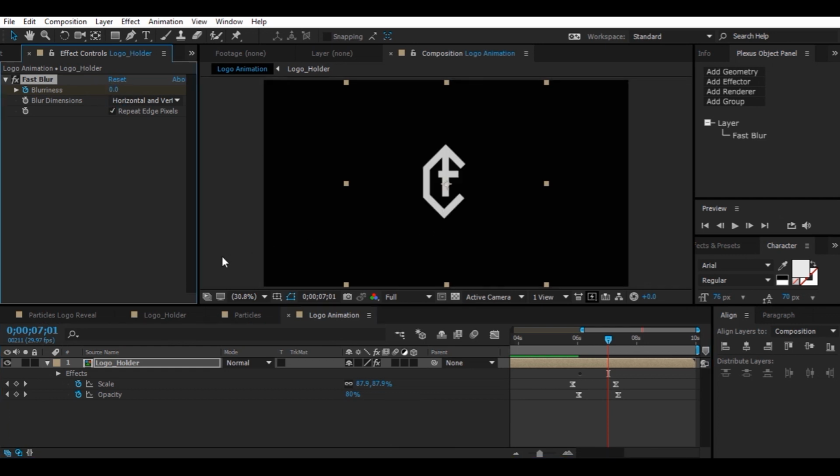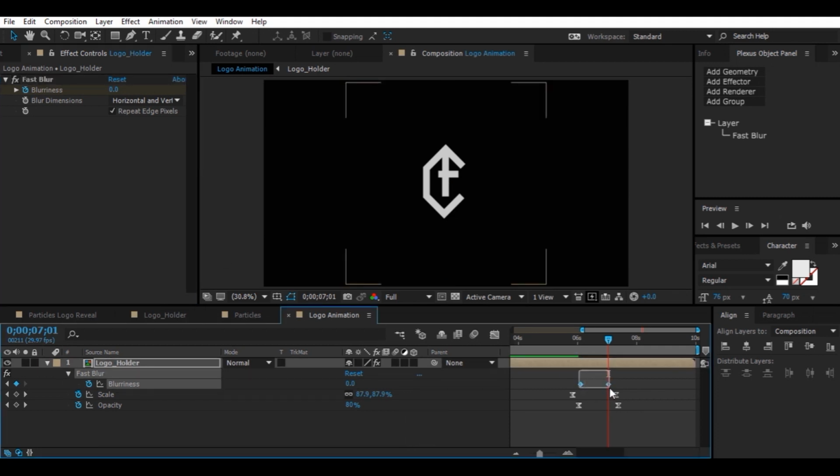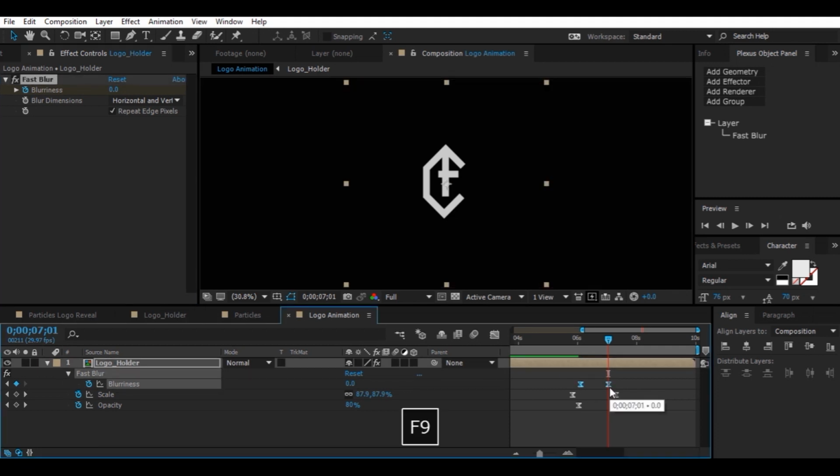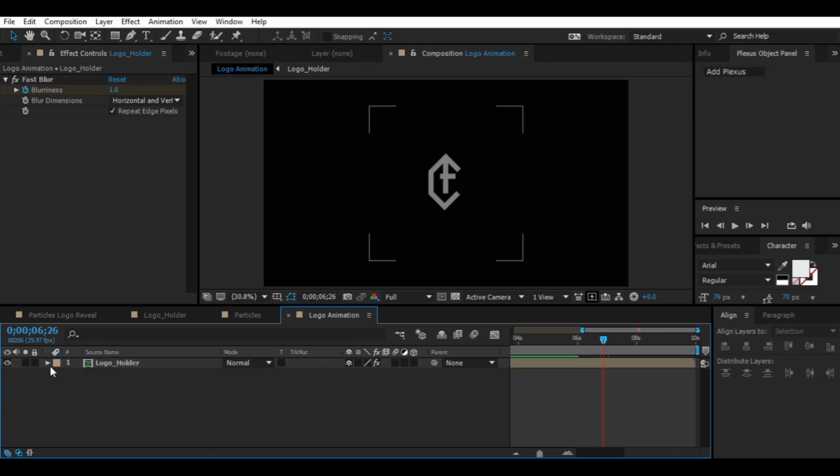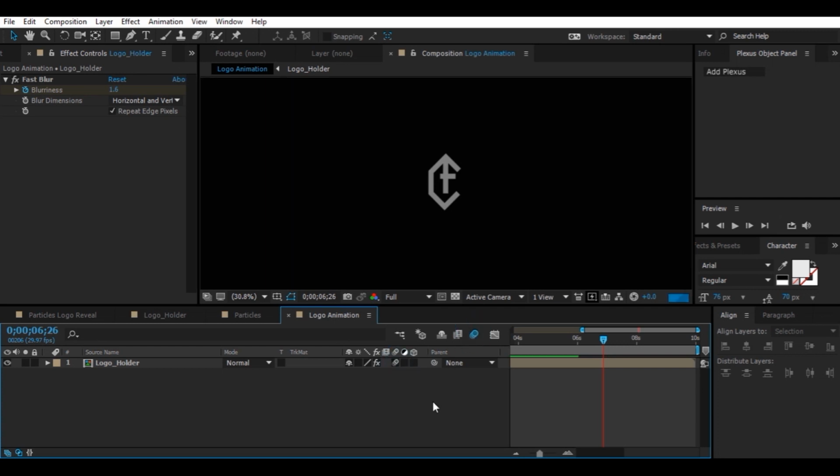Press U to show the keyframes. Select both the keyframes and ease them. Click on these two small icons to enable motion blur.